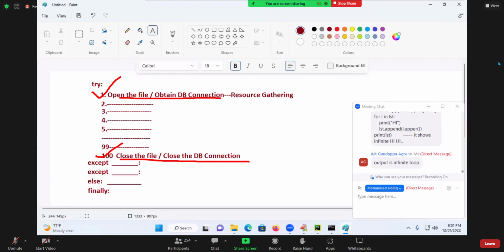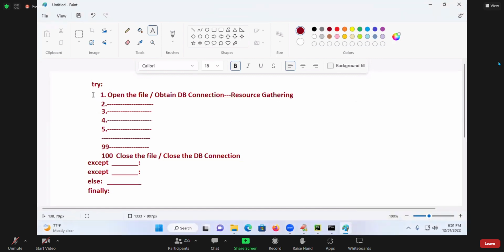If the database connection is still active, number one drawback is resources are getting wasted. Maintaining the connection for a long time is going to be resource wasting. Plus, the app will hang. There is a chance of leading to wrong manipulations on the opened resources. So once you open it, you need to close this resource at any cost.